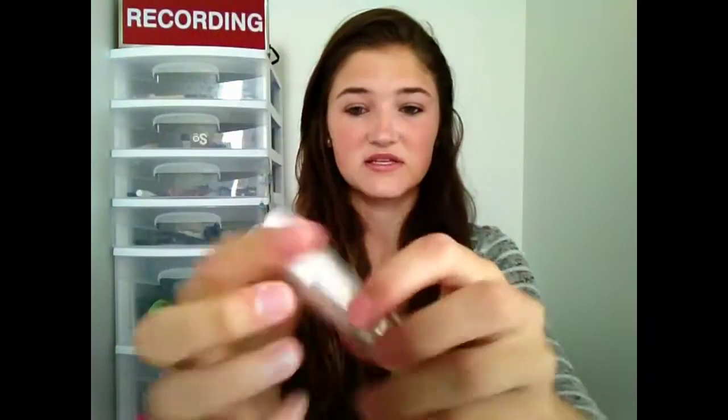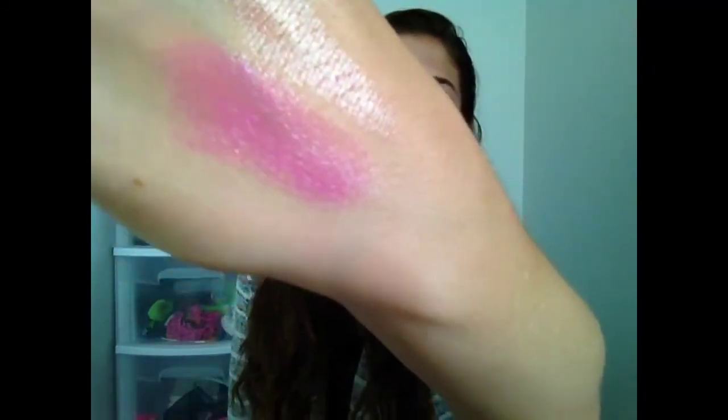Two more lip products with color: I really like the Wet n Wild lipstick in Breeze — I'm wearing this today. It has a really pretty pinkish nude color and that's why I picked it out. I think it goes really well with my skin tone. I also love the Baby Lips Pink Punch lip balm. It has a really pretty pink color, it goes really well with my skin tone, and it does a really good job moisturizing.